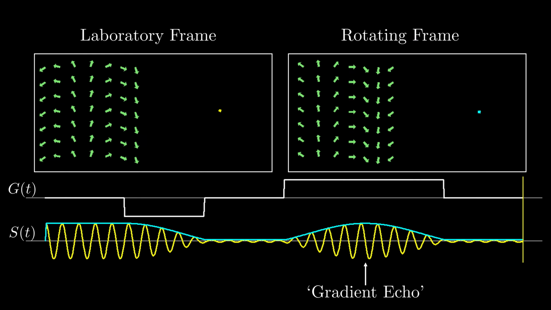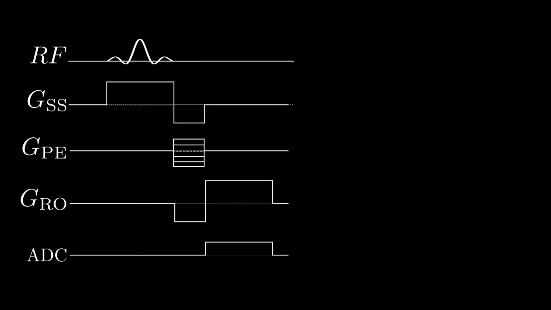Unlike the spin echo, which occurs due to the clever physics of refocusing pulses and T2 star decay, the gradient echo is entirely manufactured by the gradient. This may seem trivial or underwhelming, but what makes this so valuable is that we are directly controlling the frequencies and phases of spins based on where they are in space. This will be the key to localizing spins and producing images. So, how are we going to do it?